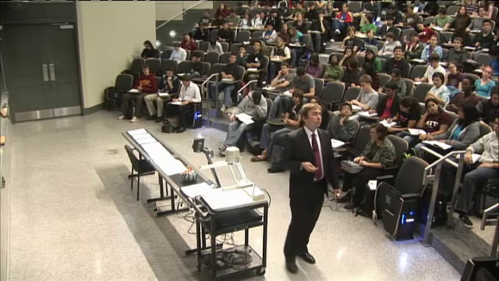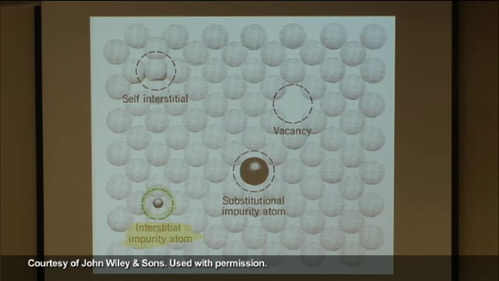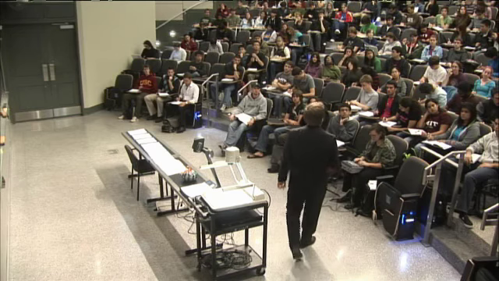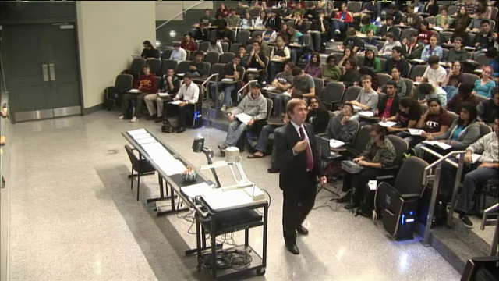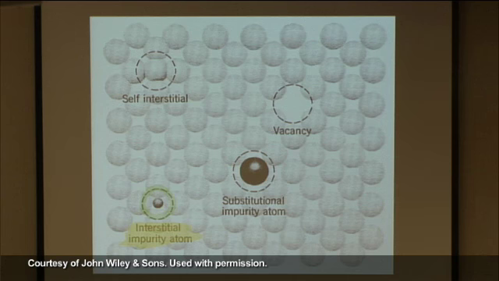Interstitial impurities, or interstitial atoms, can be chemical impurities, and obviously they are rifts in the atomic arrangement, so they are structural impurities as well. Why do I say chemical? If this is, for example, an iron matrix, and you have a carbon atom sitting in the interstitial site, which makes steel, right? Then that's an example of a structural defect, but it's also a chemical defect.